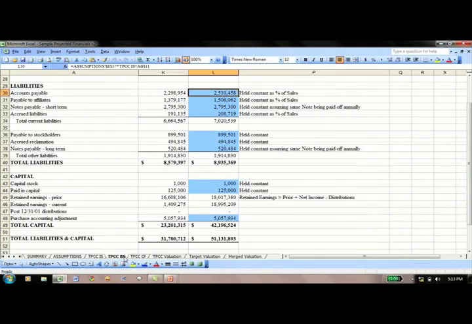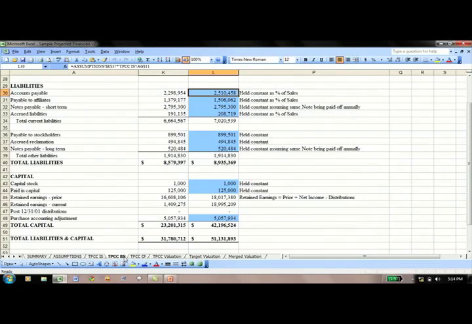Because if you think back to cost of goods sold, it was basically a constant margin assumption that we made. And so really your accounts payable is tied to your cost of goods sold, which is tied to the suppliers and the contractors that you work with that you have to pay. So you can either hold it as a percentage of your cost of goods sold, or if all of it in any case is linked to a percentage of sales, you can just go with the percentage of sales, which is what's been done in this model.